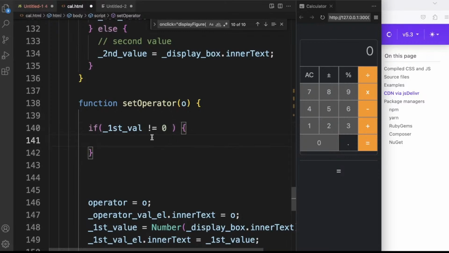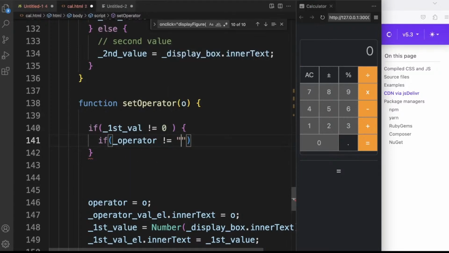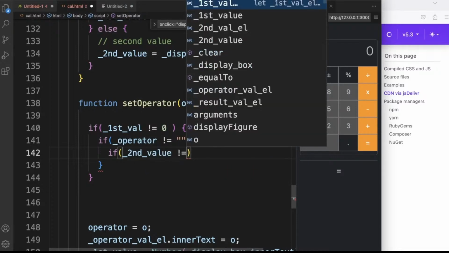Let's go and check if the operator is set too. We then check again that if operator is not blank, meaning is set. Then you check the third one. You can see what's happening here. I'm doing a nested if, which is not really a good idea, but just follow through. Then I do the second value. Of course, you can do your checking in any order, but I'm explaining it so that you can have a good understanding of what I'm doing.